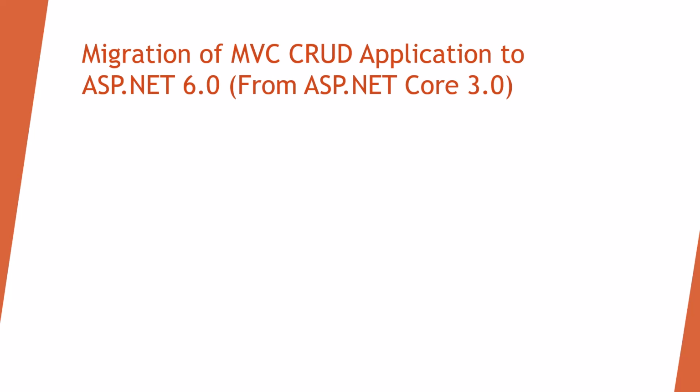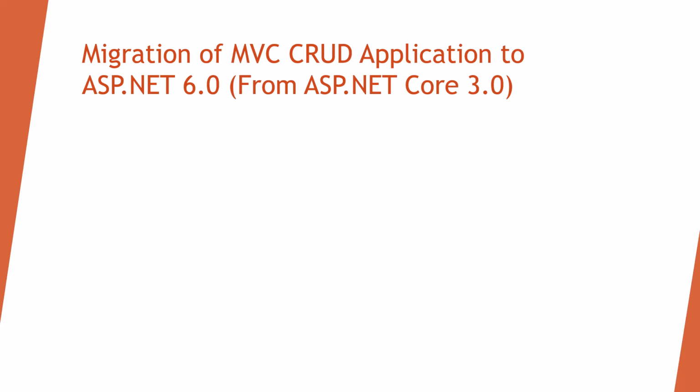Hello everyone. In this lesson, I'm going to show you the migration of the MVC CRUD application, which has been written in ASP.NET Core 3.0, to the current ASP.NET 6 version as of this recording. So now the thing is, why do we migrate to ASP.NET 6 or the current version?